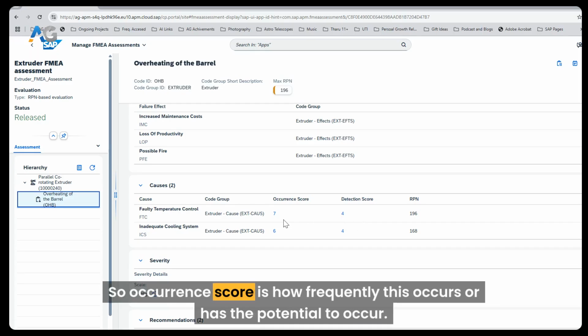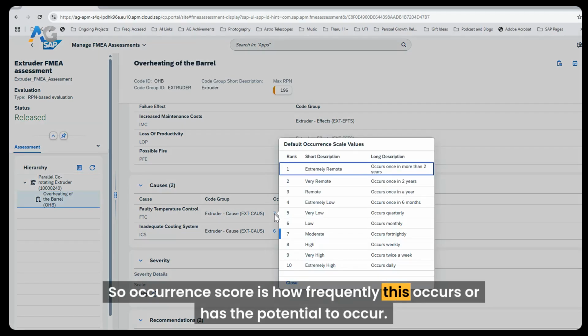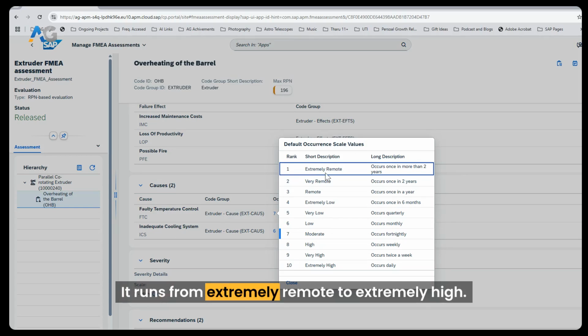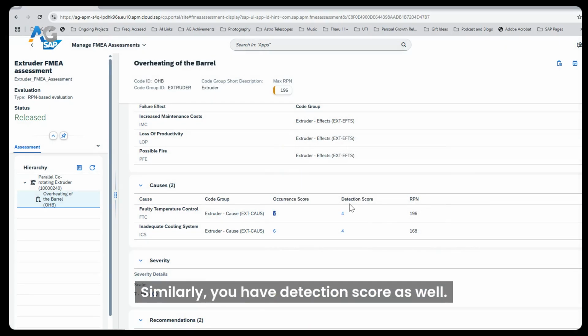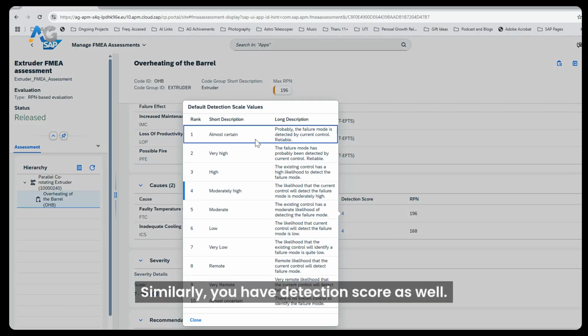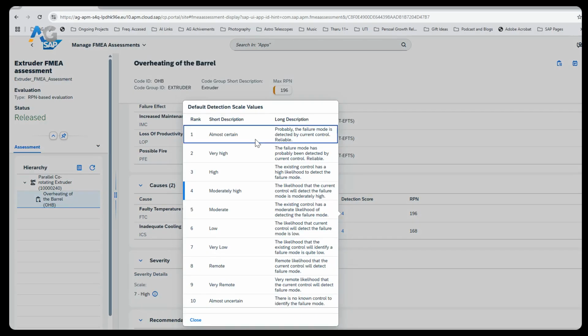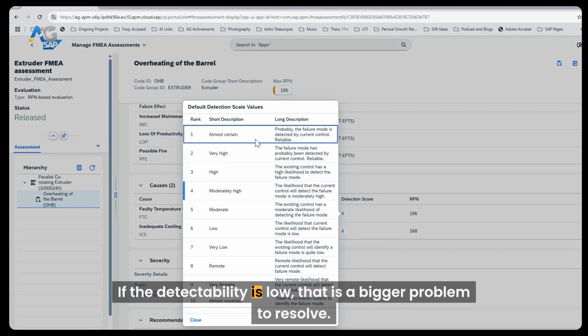Occurrence score is how frequently this occurs or has the potential to occur. It runs from extremely remote to extremely high. Similarly, you have a detection score as well, which talks about how easy it is to detect this. So if the detectability is low, that is a bigger problem to resolve.